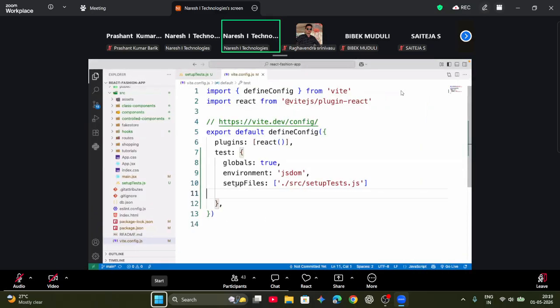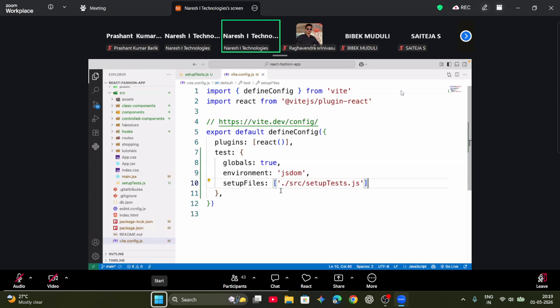After doing the basic settings, now you can design tests. How to create the tests? Remember, every component and hook we can test, but every component and hook test contains three phases: arrange, act, and assert.